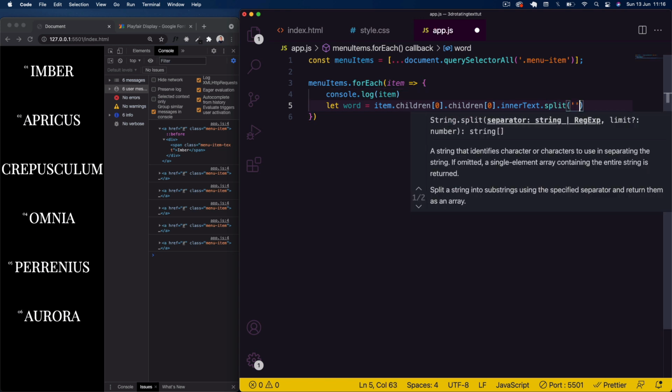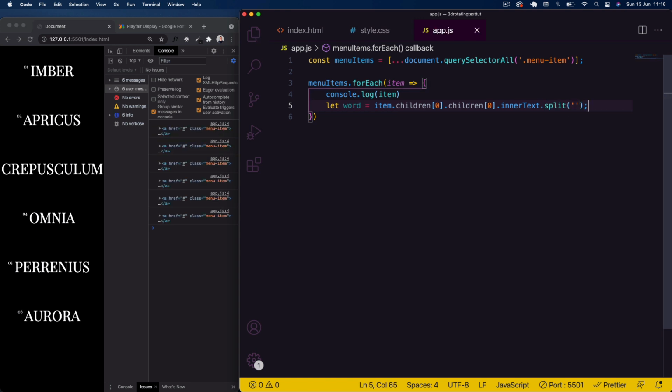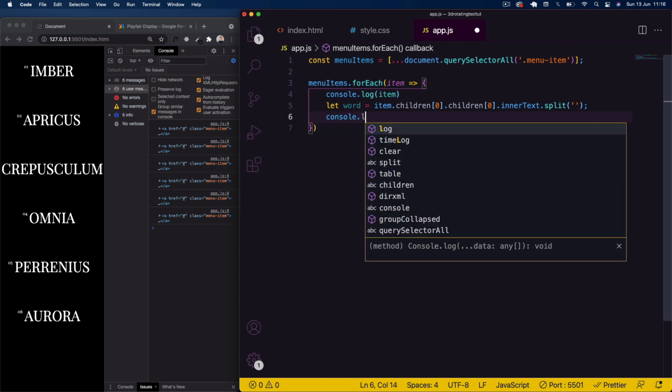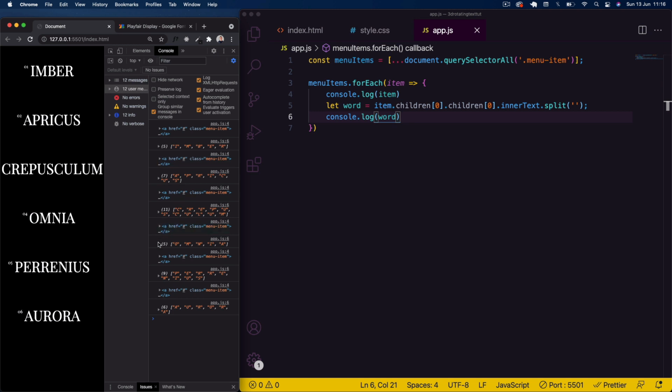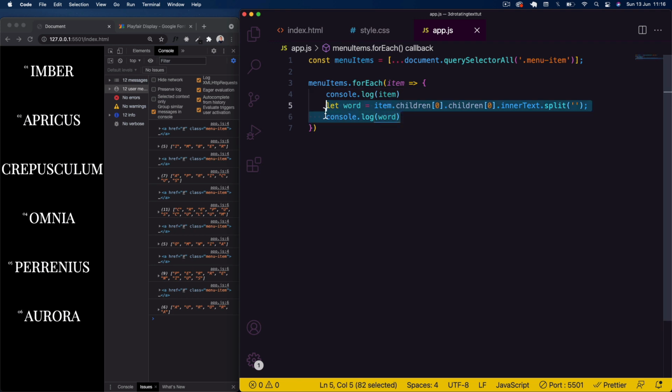This split function, we want to split it up by each letter. Now if we console.log word, you should see we get an array of each of our links. We have that omnia, you can see the letters are each split into their own element within the array. Same for each of our links. So we have the word split now. Let's delete these console logs, we don't need them.